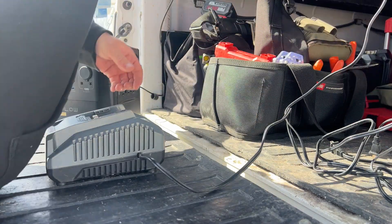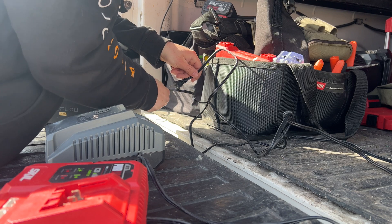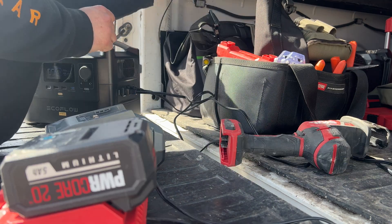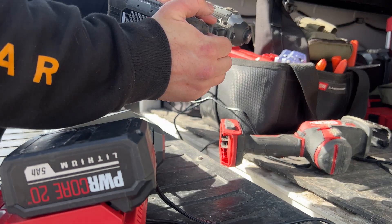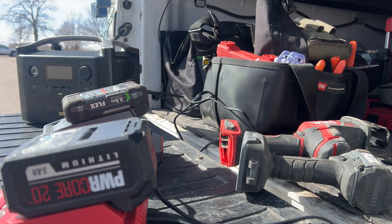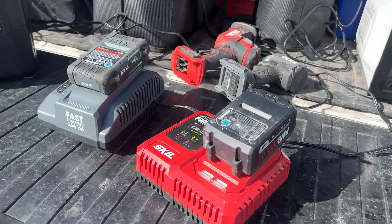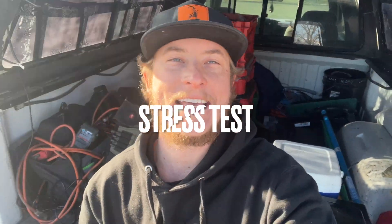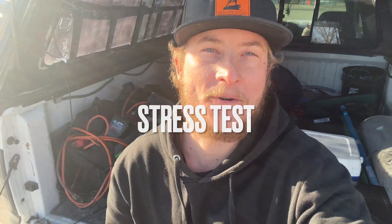That's kind of what I demonstrated — using it on my laptop all day, cooking myself lunch on it, draining it, then setting it out with the solar panel for a couple hours and having it charged back up. That's one place people get disappointed with solar panels: if it's partly cloudy or you don't have much time in the sun, those panels aren't going to produce much electricity. But this battery is very well paired — a 110-watt panel with the 720 watt-hour battery means sitting in a parking lot for a five-hour period, you could charge the battery 50%.